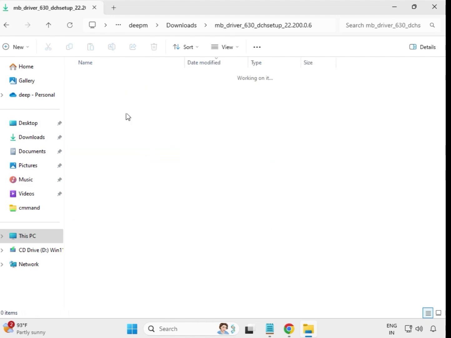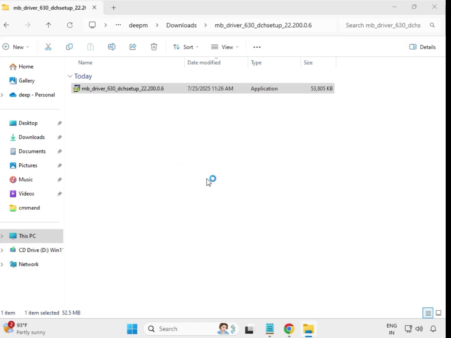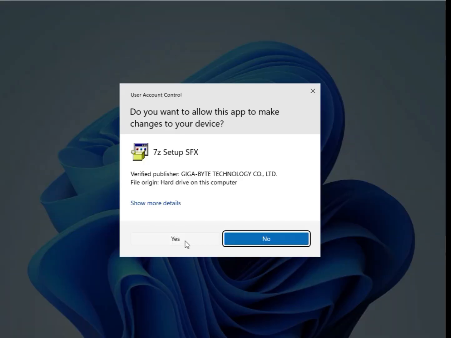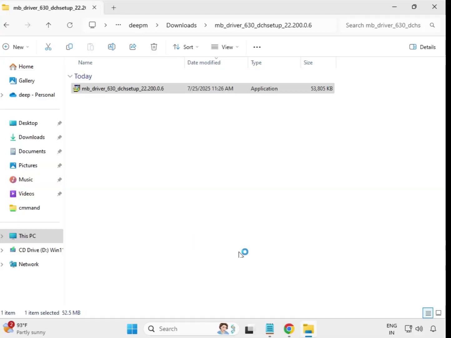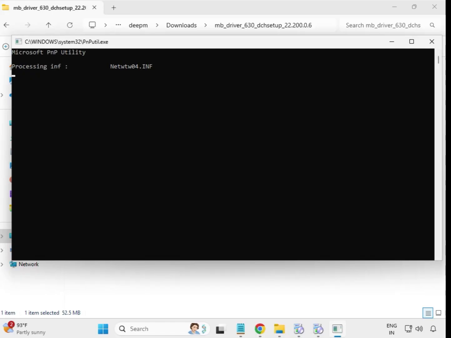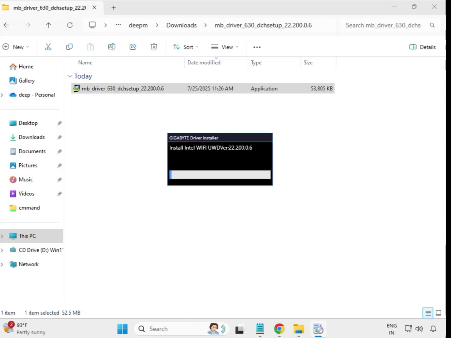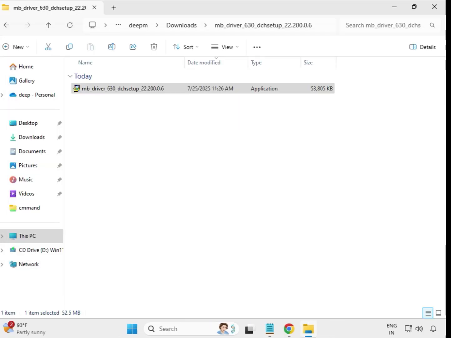So open this, select, right click to run as administrator, after that click on yes. So it is closed, means this is installed.